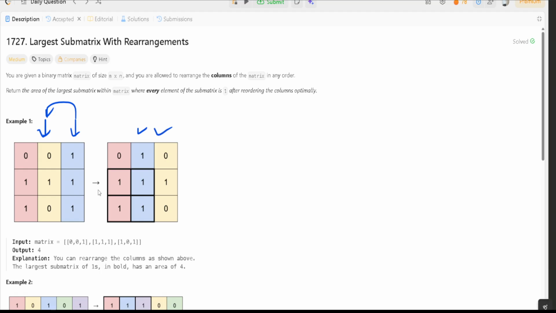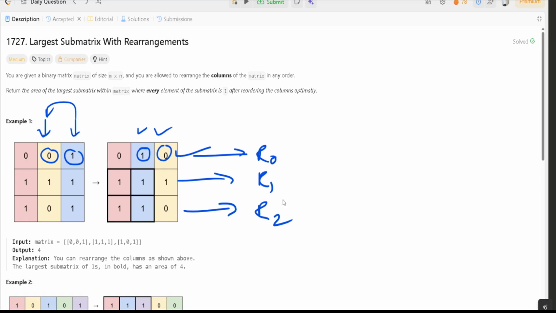That means we can change the order of the columns, but we cannot change the rows themselves. A value in this row will go only in this row, so rows R0, R1 and R2 never change for any of the cells. We can change the order of the columns, so a column can go from C2 to C1, but the values within it should remain the same. I hope you're understanding.